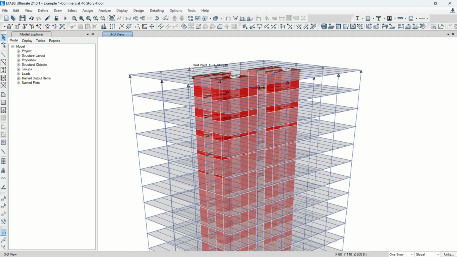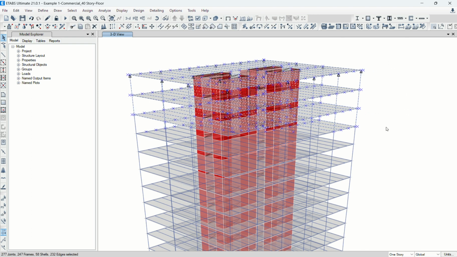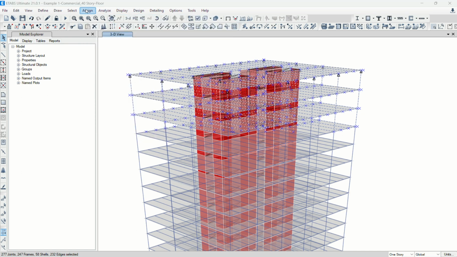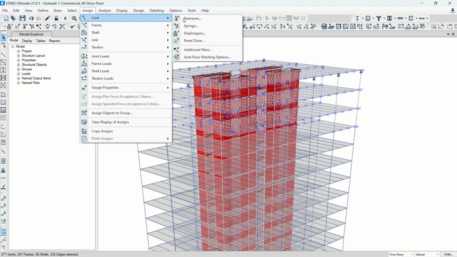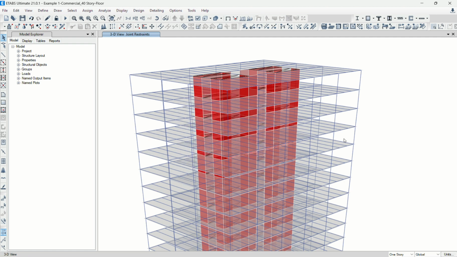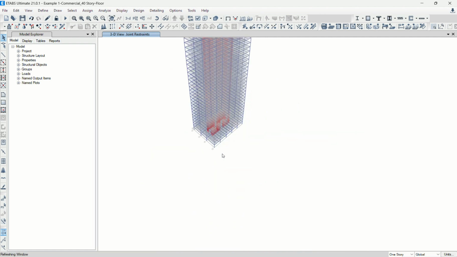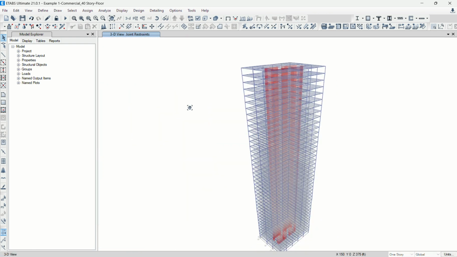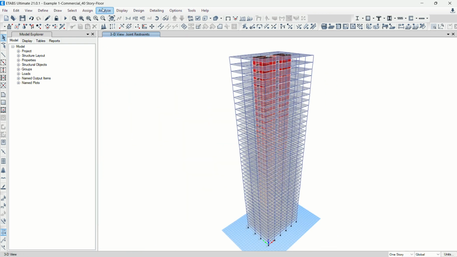You see all the pin symbols. So we select and go to assign, joint, restraint, and make it free. There's no boundary condition. The only boundary condition should be at the bottom, right? So geometric copy is so easy.